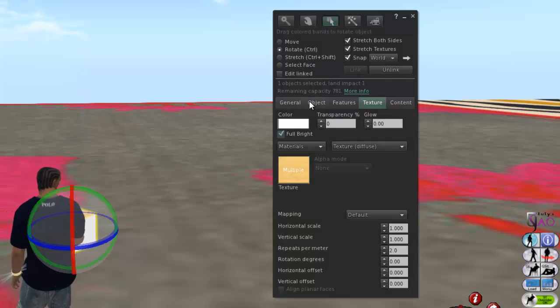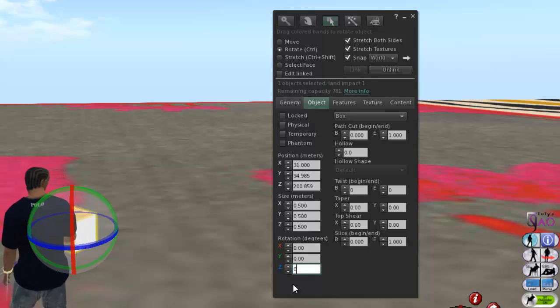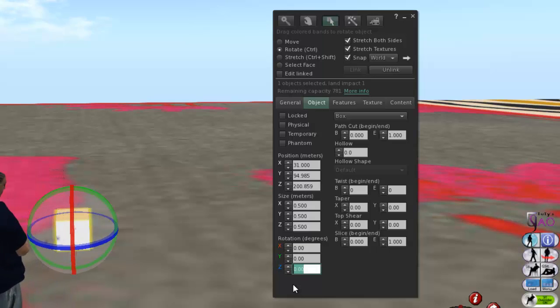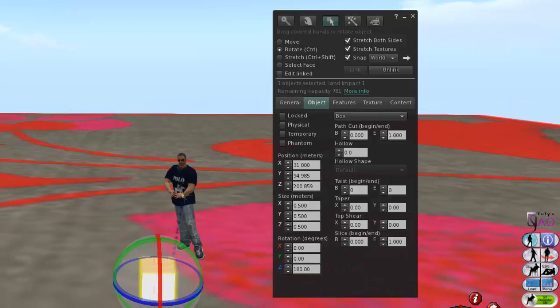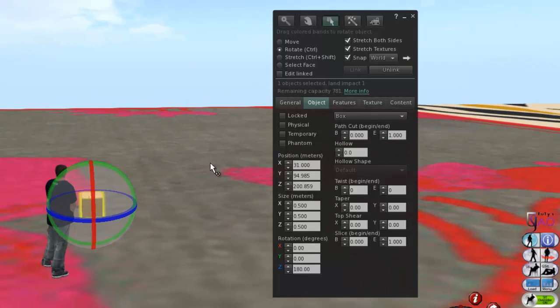Back to rotate my object. I can punch in here any degrees I want. 0, beginning status, 180. 180, backside. I completely turn it to the opposite direction. Using these boxes, I can straighten my object out.